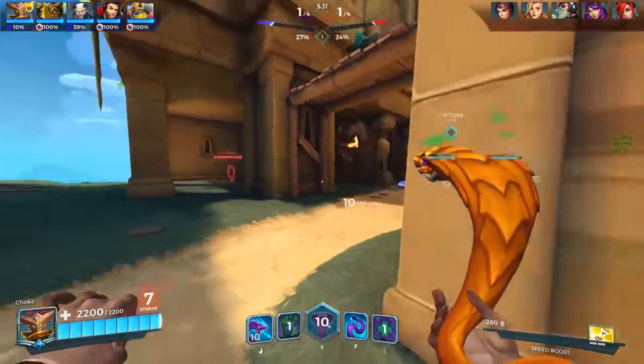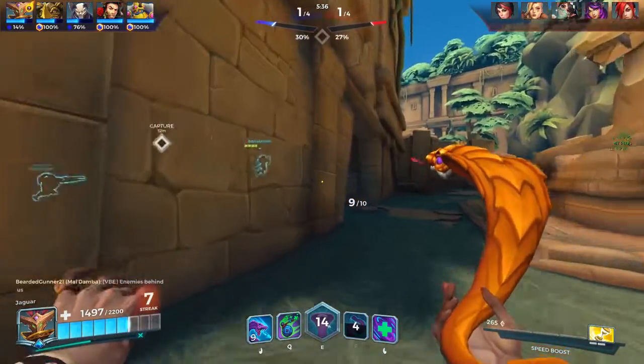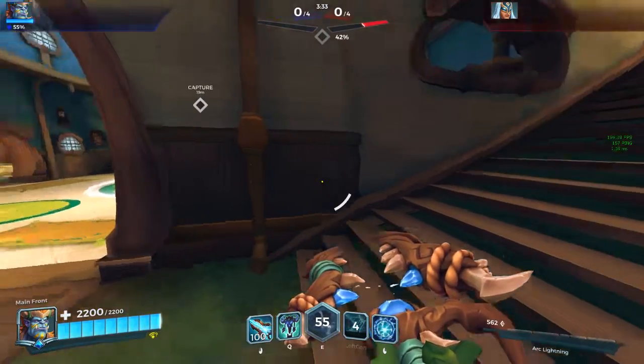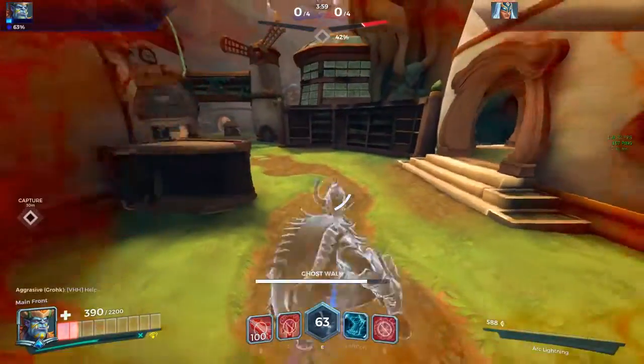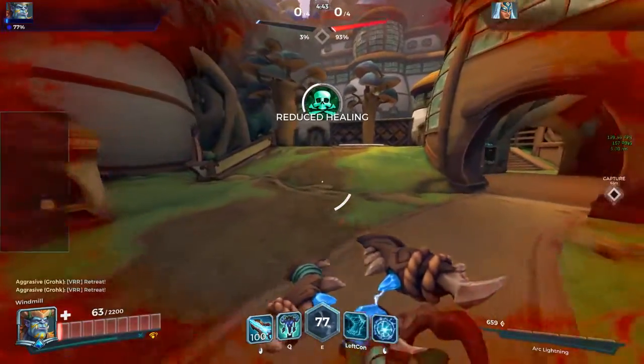So remember to learn the VGS system. Most important out of the VGS system being VBE, enemies behind us. VB1, enemies on the left flank. VB2, enemies up the middle. VB3, enemies on the right flank. VH8, help! And most importantly, always spam this when you play Brock, VRR. Run away!